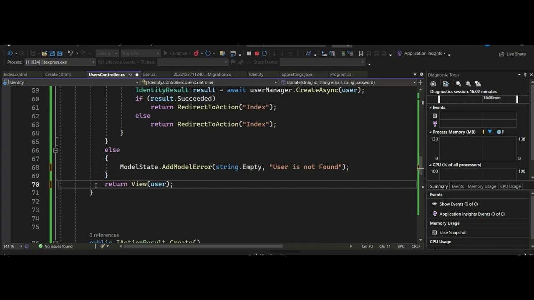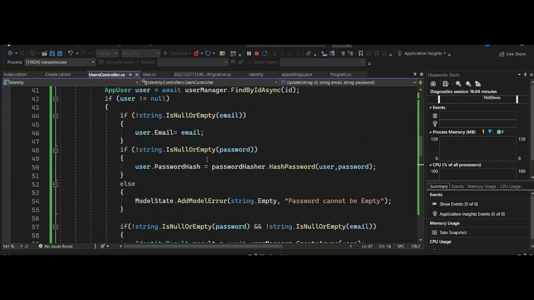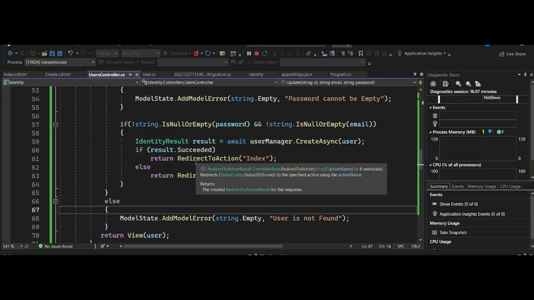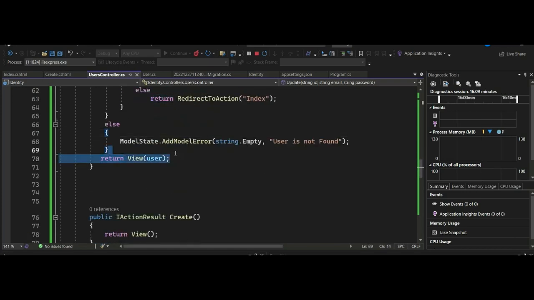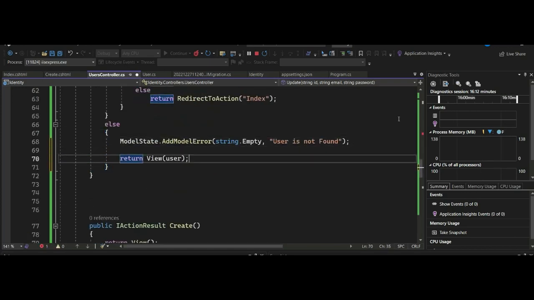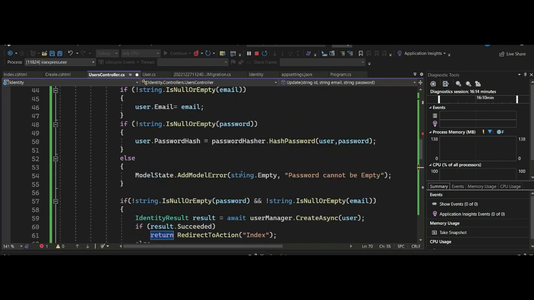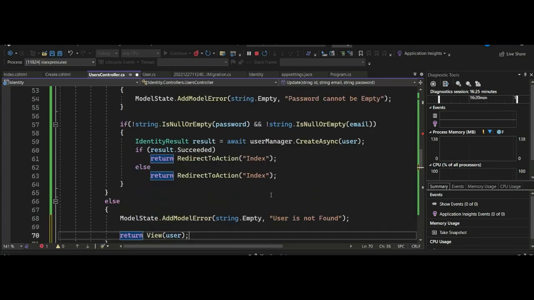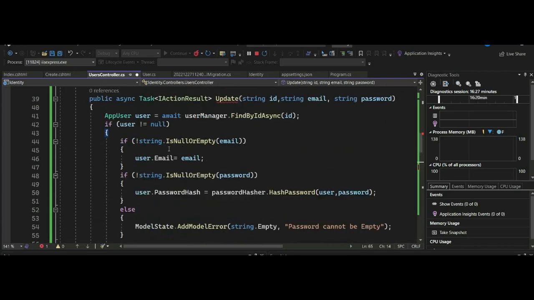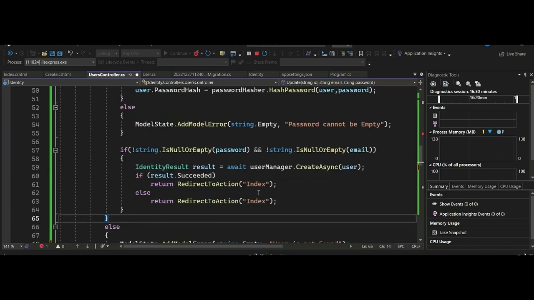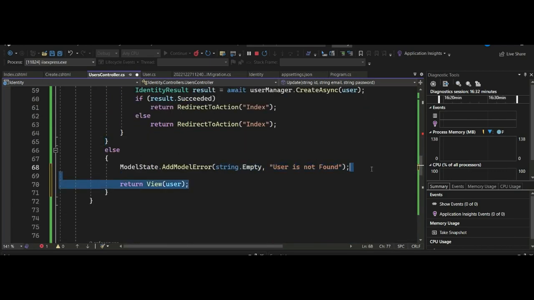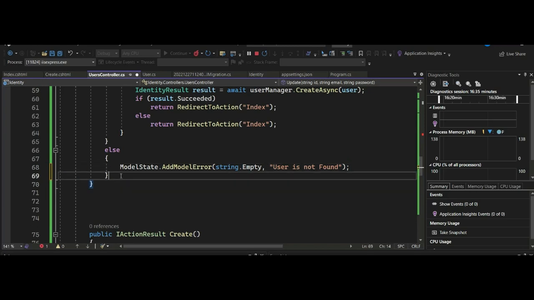Yeah, so that is it. No, we can leave this here. We can return it there, we see.